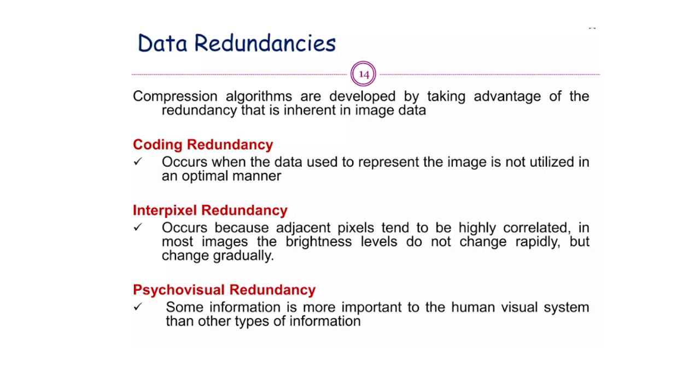When you are seeing an image, some things in the image will be very catchy and will be noticed, while the other things we won't observe much. Those will be taken as redundant pixels. So that's all about the introduction to image compression. We'll see about arithmetic coding in the next class.